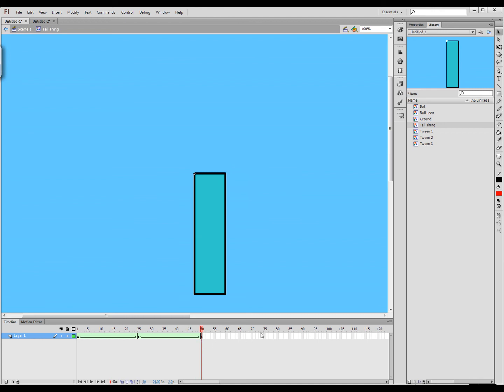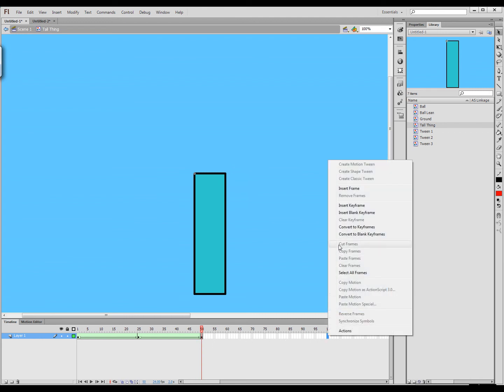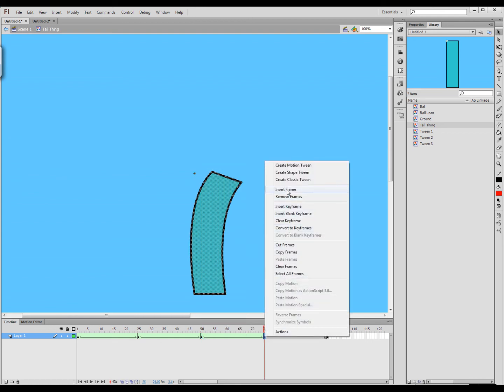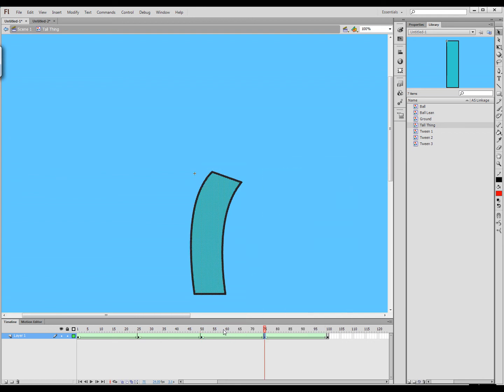And so that gets our hopes up. We're very excited. Let's see what else we can do with it. Insert keyframe. Can we do it again? Insert keyframe, except this time I want it to go to this other side. And so let's say I make that and this, and I try doing the shape tween again, and what happens is not what I want.